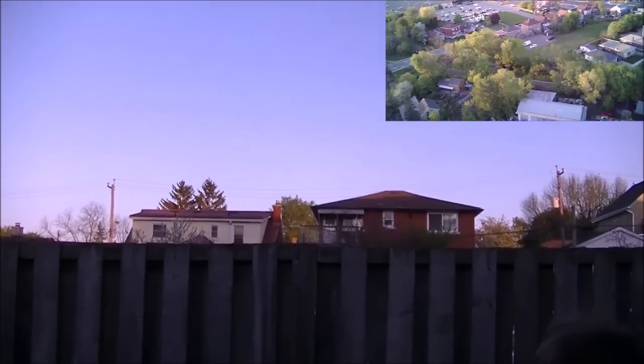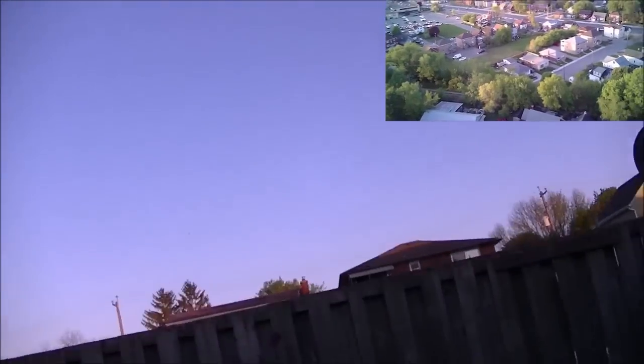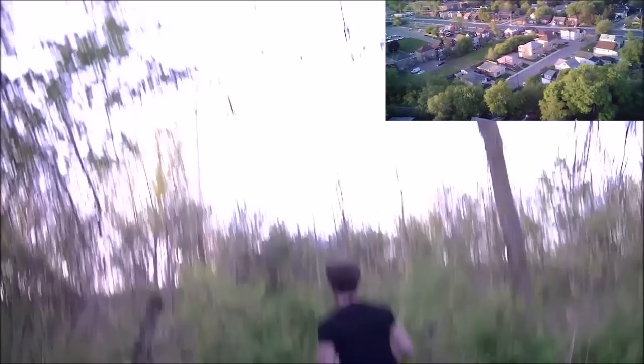Do you want me to run out? Yeah, let's go that way. You should put it down. Just turn the throttle off. But it's better to land now before it gets too far away.